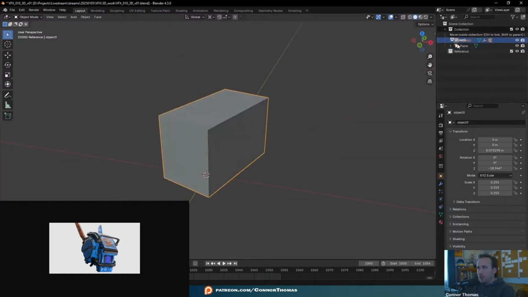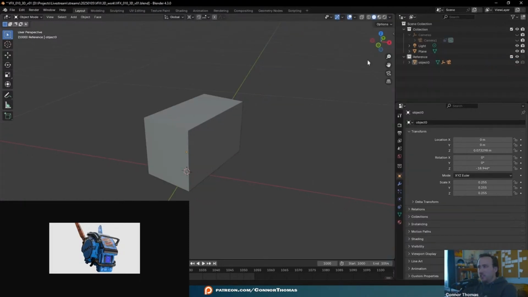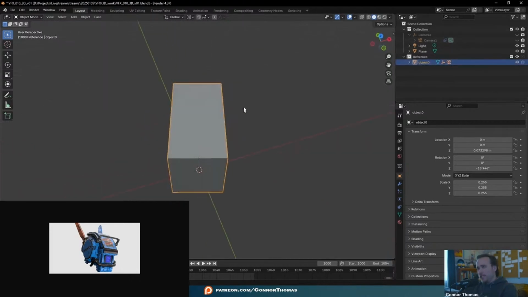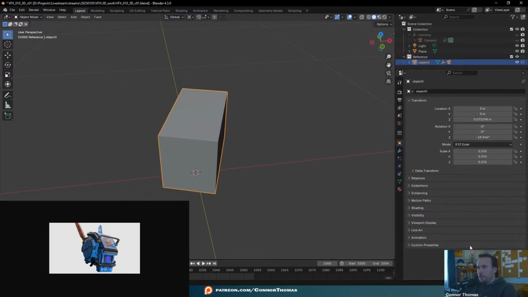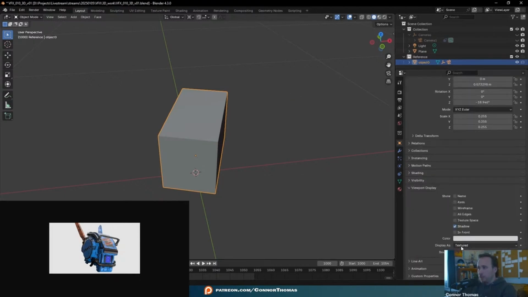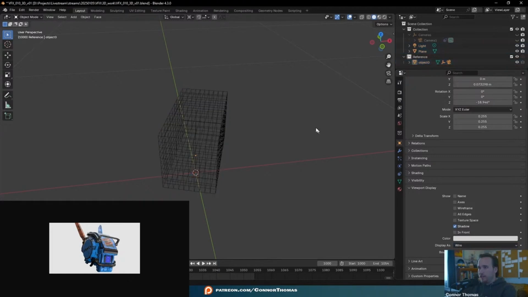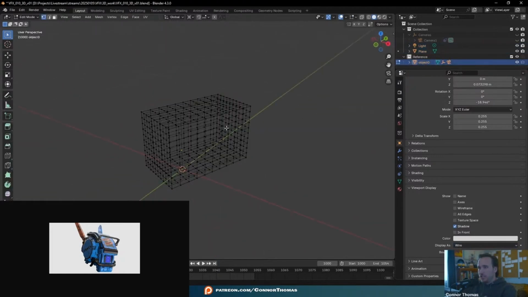We're just going to take this object 0 that got imported from our Nuke and place it directly in here. We're going to disable the camera option on this collection. That way it's its own separate thing, which keeps everything super clean later. Inside of our viewport, to make it very clear to us that this won't be rendering, we can also change the viewport display. I'm going to go down to viewport display and display it as wireframe, and that's going to give us just this cube here.